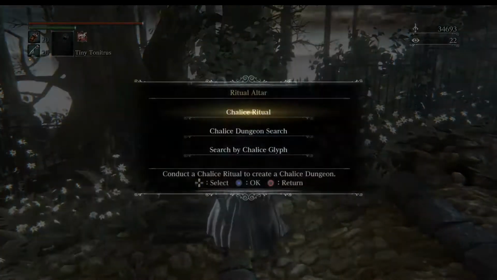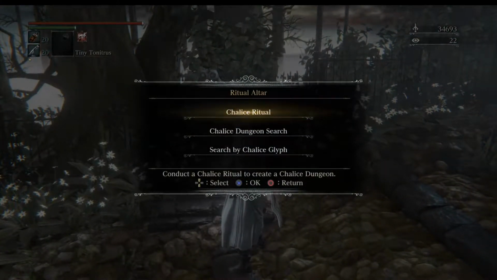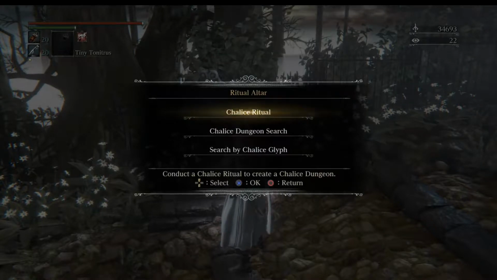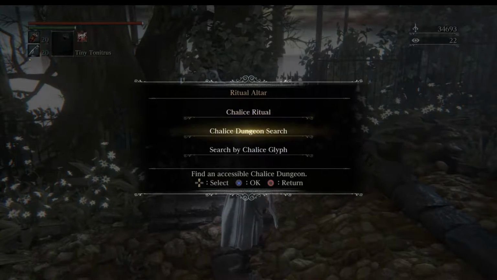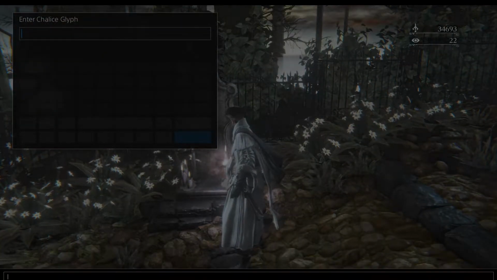So, I looked it up online. And it says that there is a Bath Messenger shop, which will give us the DLC variants in several dungeons, but they tell you one where it's easy to get.